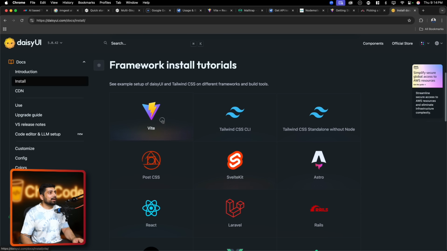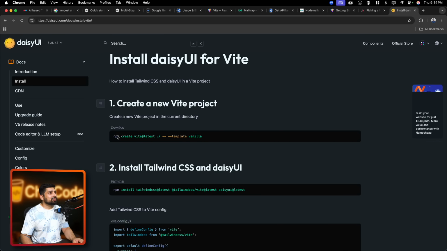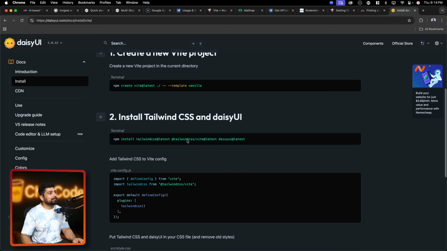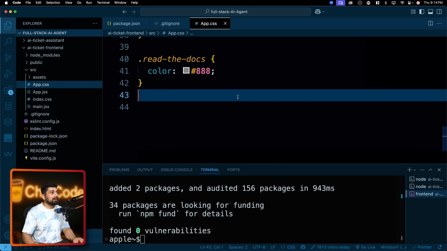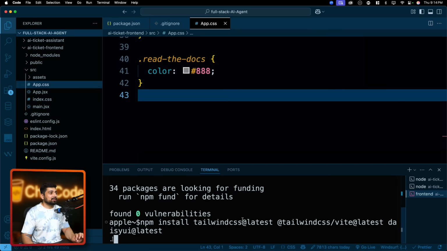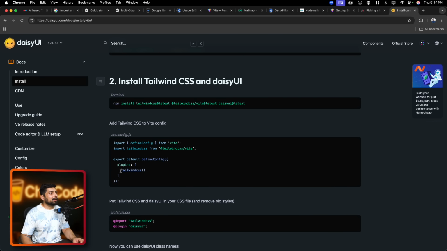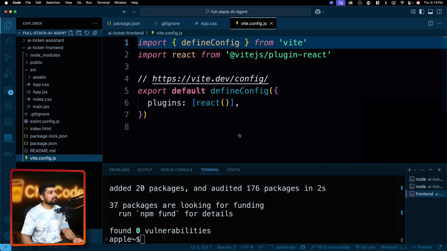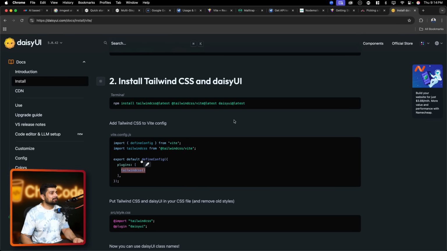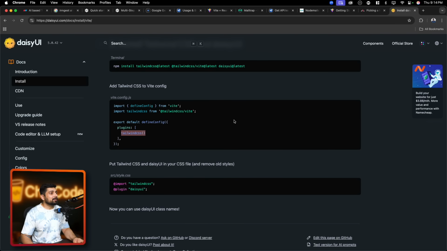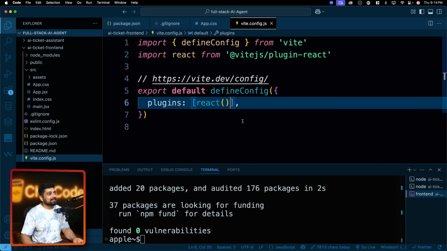And what else do we need to do? I want Vite actually. So create Vite template, I don't want the template. And we need to install all of these things as well. So let's go ahead and install this. And then we'll actually install the plugin here. I did it wrong, shouldn't I? Follow the documentation, that's how things work. All right, and then we have to say plugin is going to be Tailwind CSS. This is inside the vite config. So vite config, plugin is React. Should I add it before or after? That's the question. I guess I'll add it afterwards.